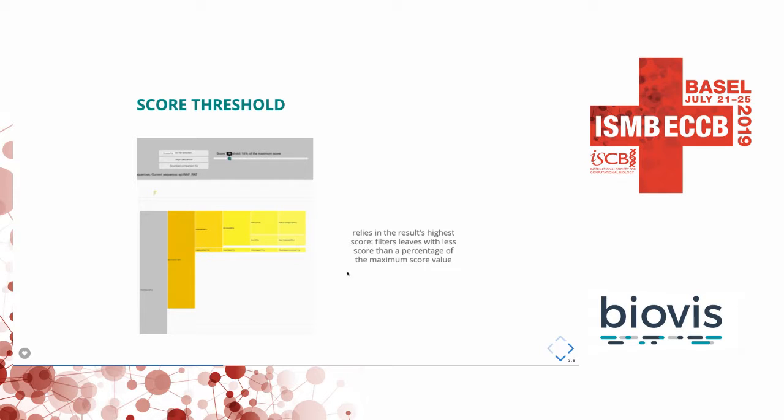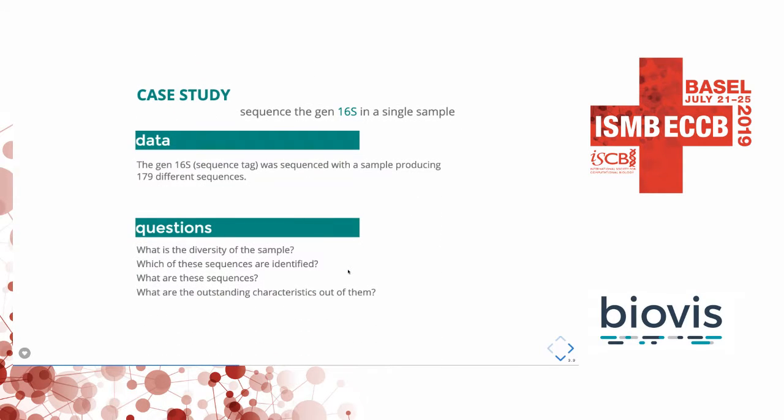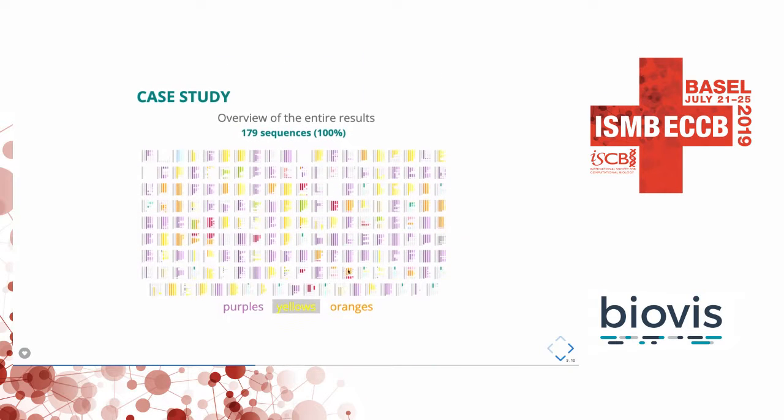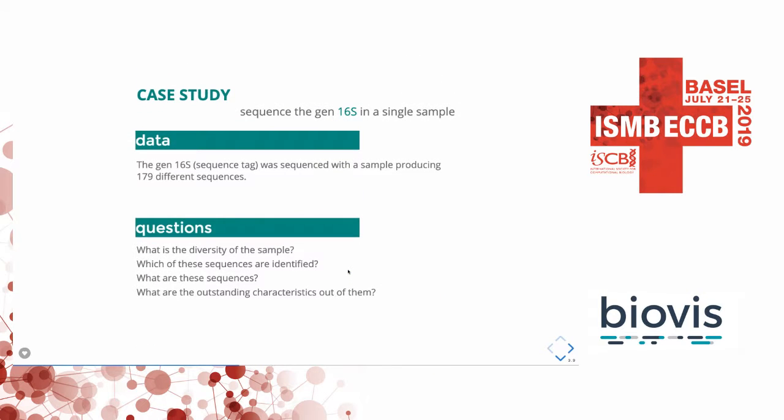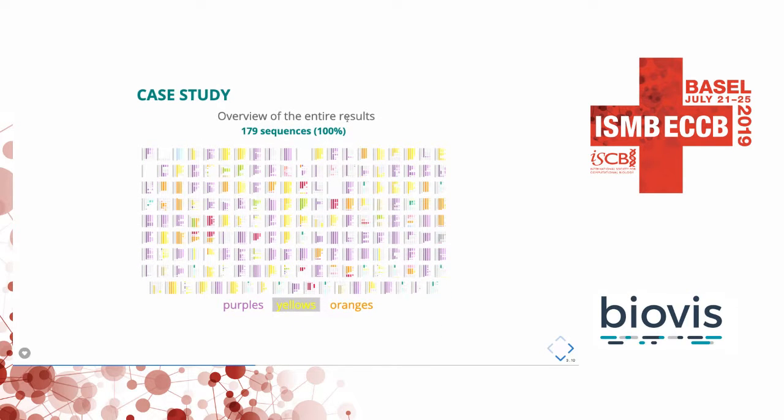So bringing all of that together, let me show you a small case study because we don't have much time. But you can go, as I mentioned before, on my Twitter and start playing with it online. So here is a simple example where I had 179 sequences of the 16S gene, which I have no idea what it is. Actually, the biologist has this, and he wanted to know what are the types of organisms that were in there.